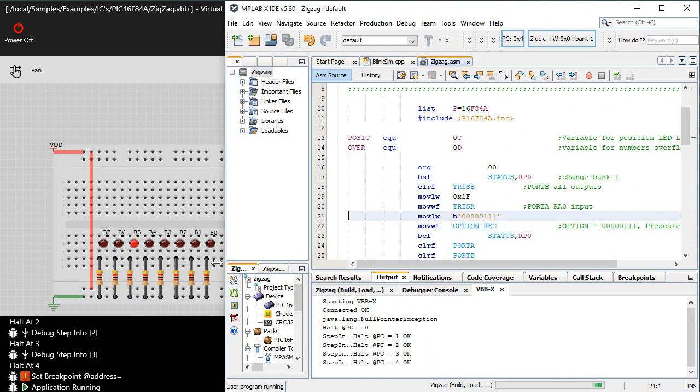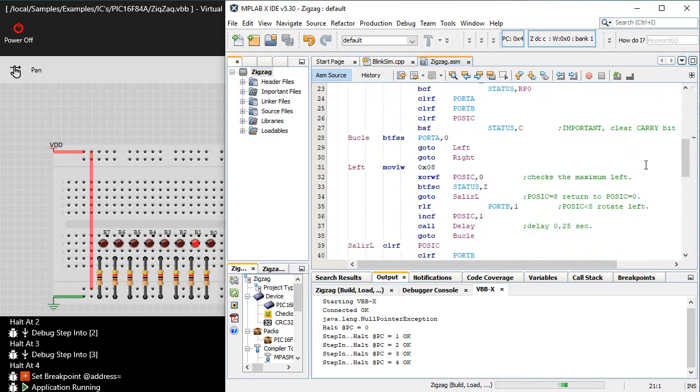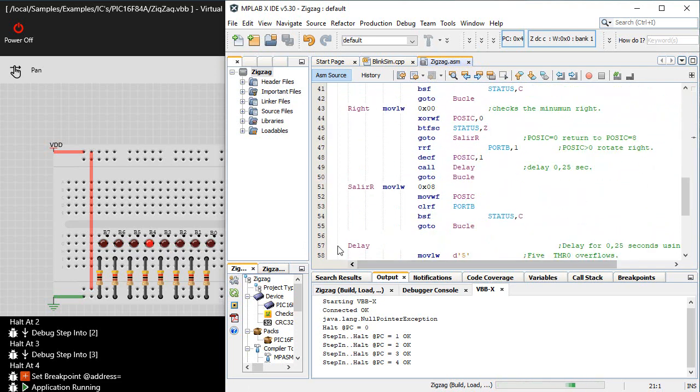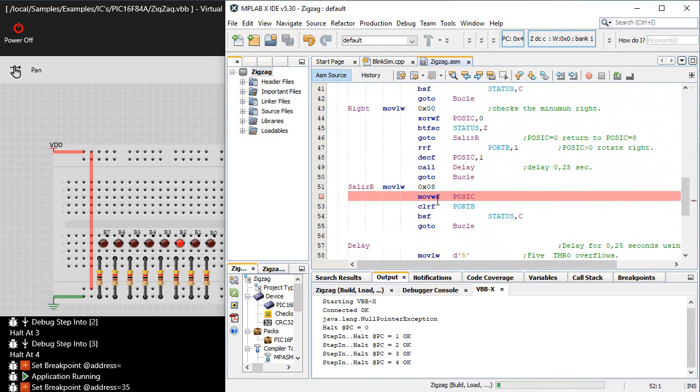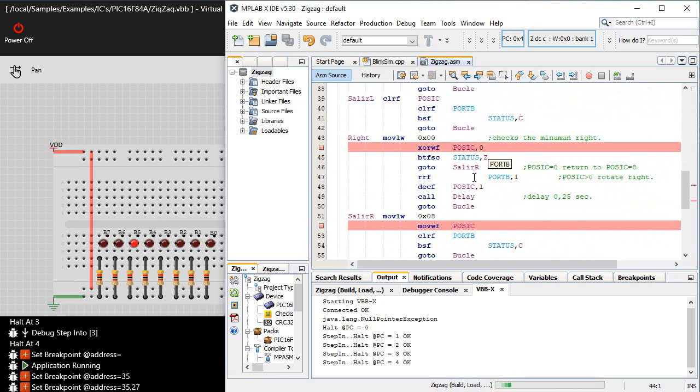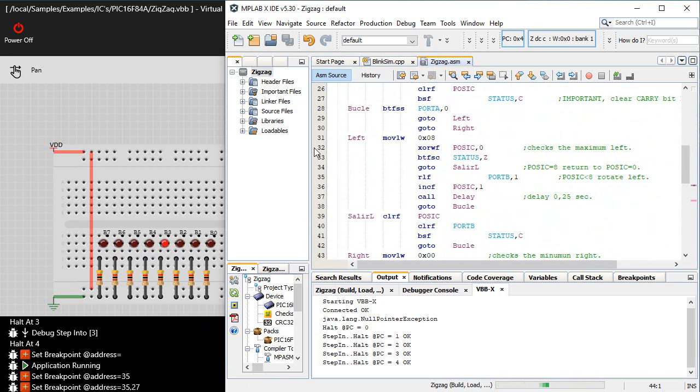So here we have the program running under the control of MPLABX. So we can then set breakpoints somewhere. Here we go.